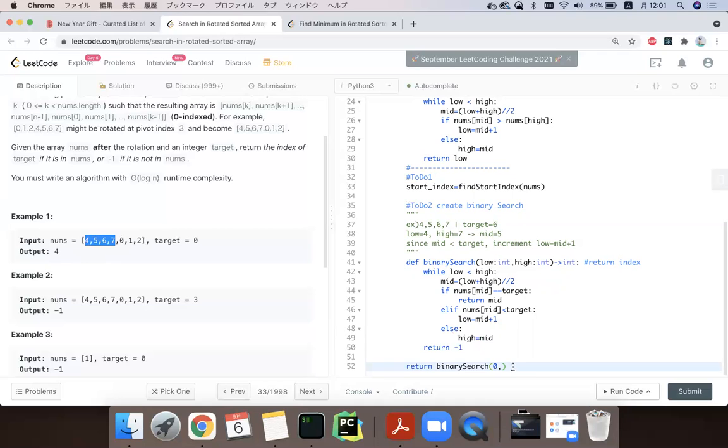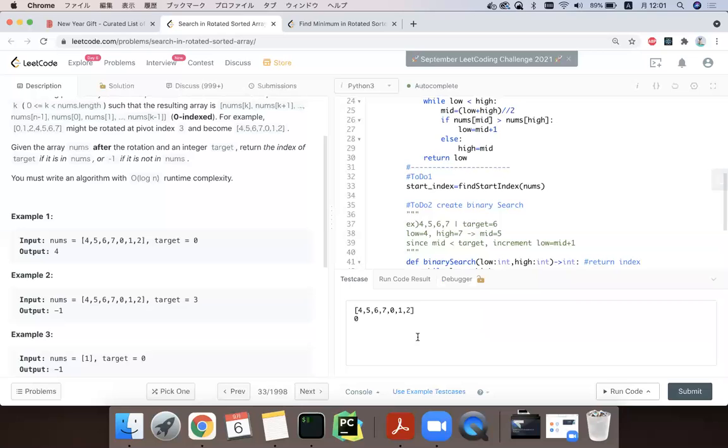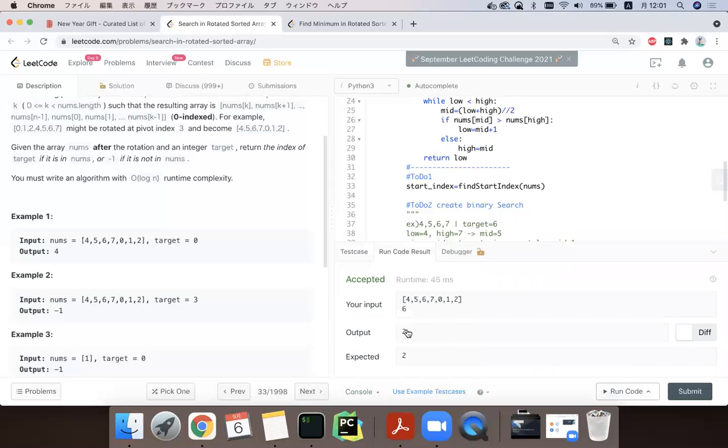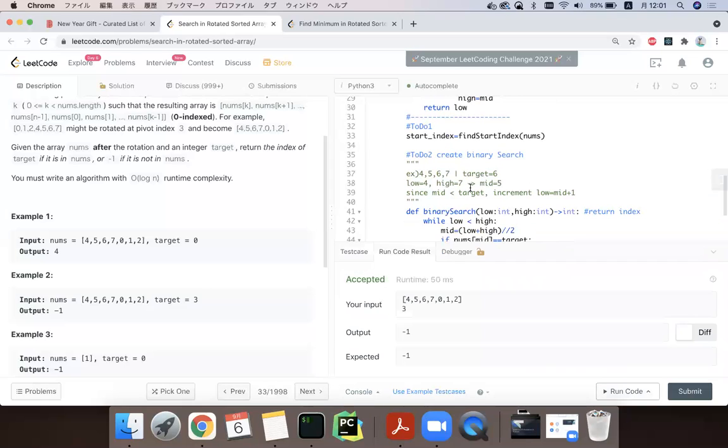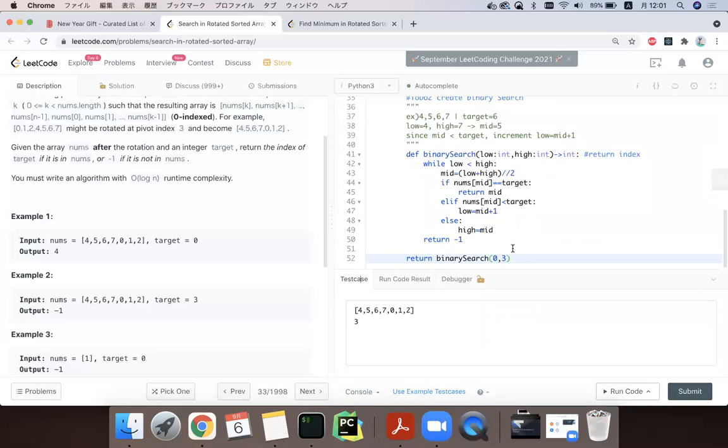So we're gonna define 3, and then we need to change the target. Let's say target is 6, so the binary search should return 2 as an index. What about if this is 3? It should return -1. Great. So that's the binary search.